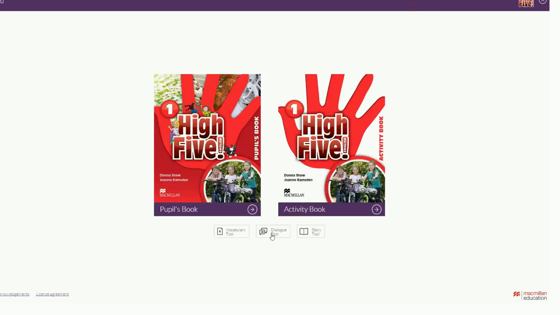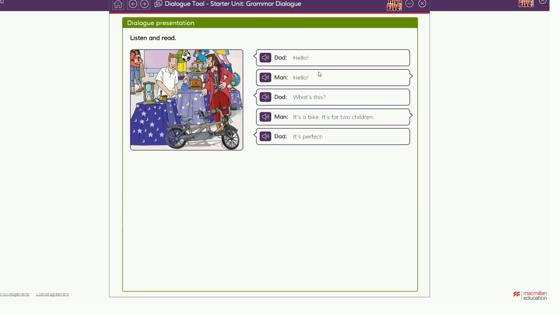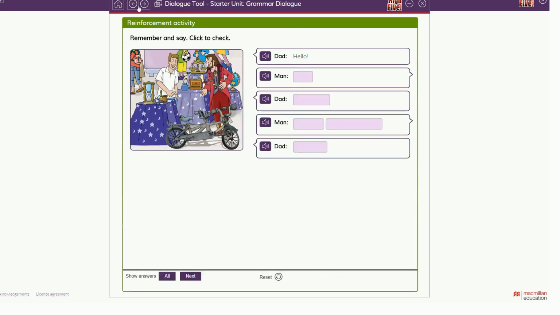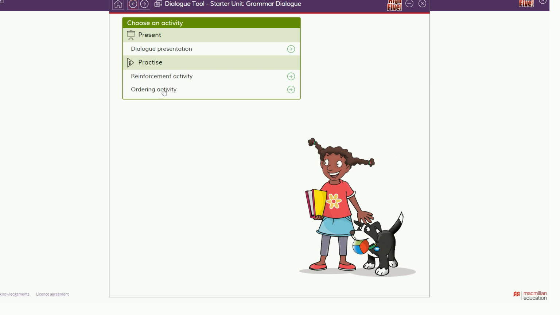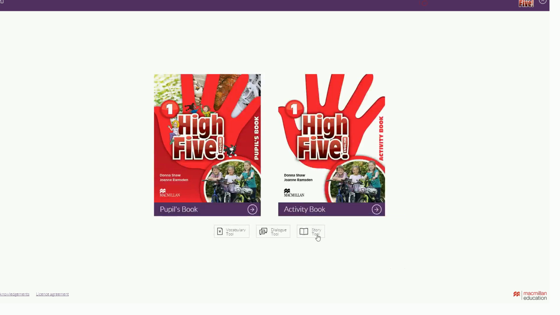Then we've got the dialogue tool, which is basically the revision of the dialogues in the unit that were presented in a given lesson. So you have an option to listen to the dialogue. You have some reinforcement activities and ordering activities which also serve the purpose of revising the material.